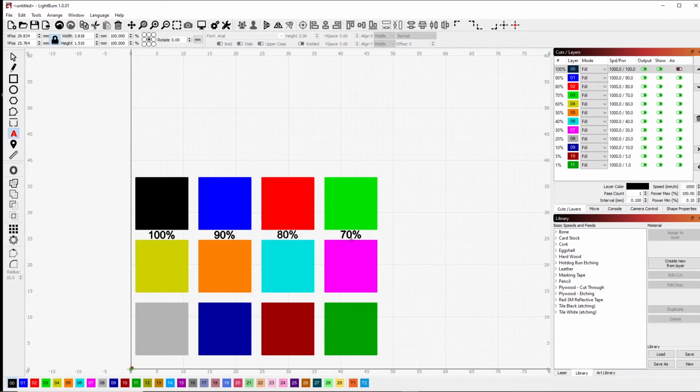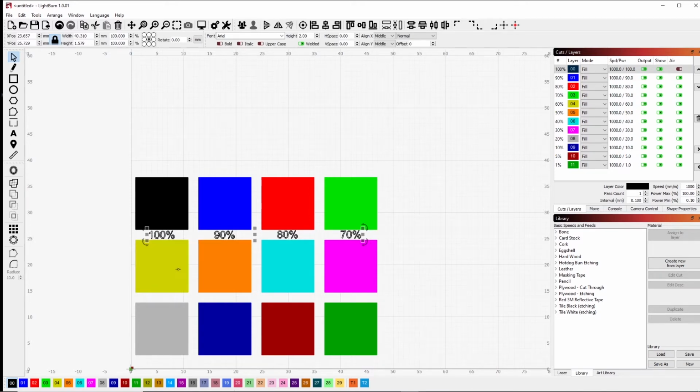Now I can grab all of these. I go over here to my select and just grab. If I drag to the right, it'll select all of those. If I drag to the left as I'm selecting, notice nothing gets selected. It's because I have to have the entire object inside of what I'm selecting for that to work. So if I do something like that, I get the whole thing. By dragging from the right, this is a feature within LightBurn. By dragging from the right, I only have to have part of something, and then I get them all.